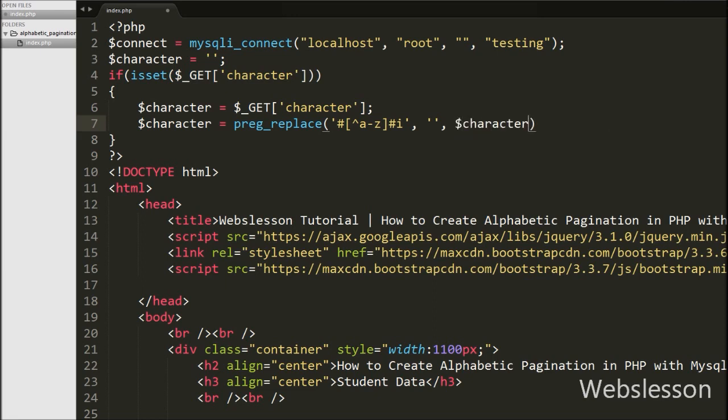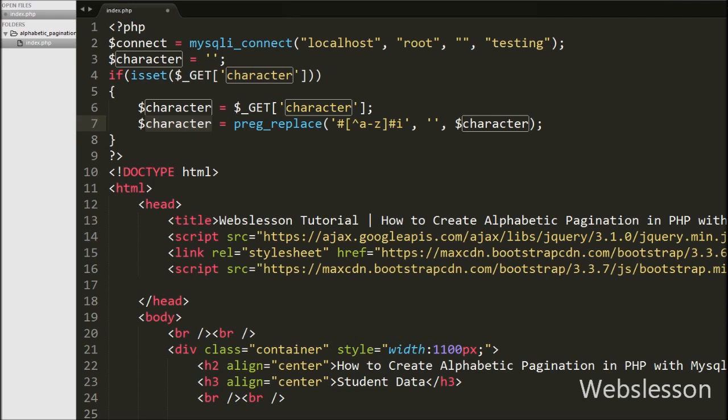This code will remove all non-alphabetic characters from the $character variable. This is for security purposes and to prevent SQL injection, because we get data from the URL. In a URL we can write any type of character, but we want only alphabet characters. So we write this code to remove non-alphabetic characters from the URL character variable.